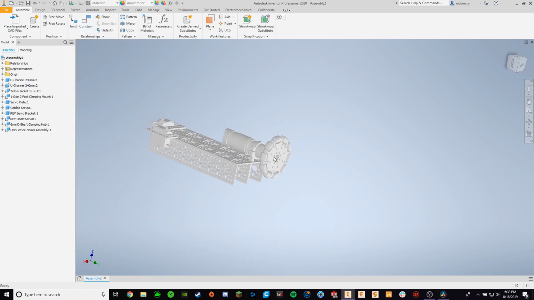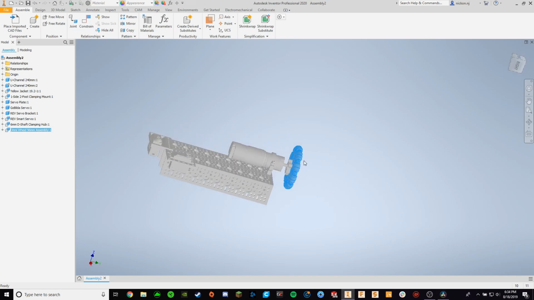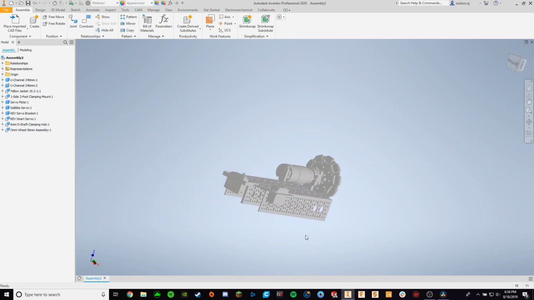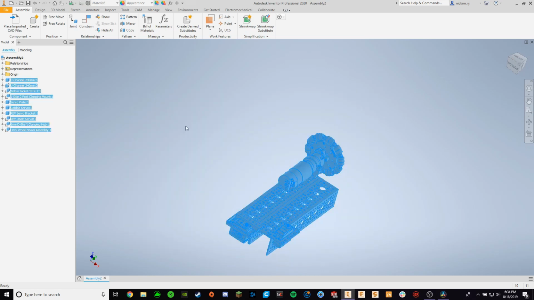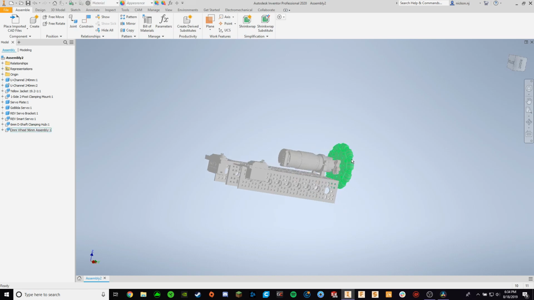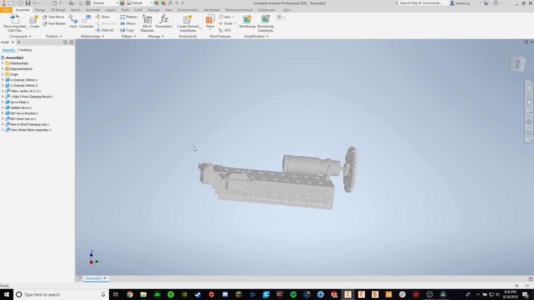There you go. So now we can spin our wheel. The hub it's on is spinning as well. You could build this. I don't know why you'd build this, but you could. So that's a little bit of harder stuff to do with the wheels and the servos and such.